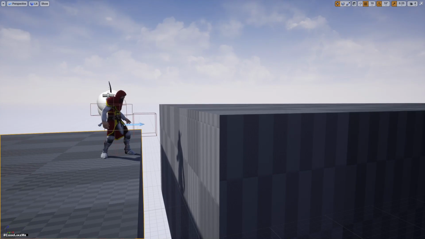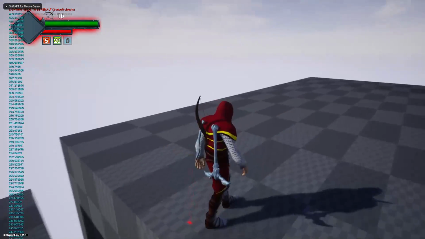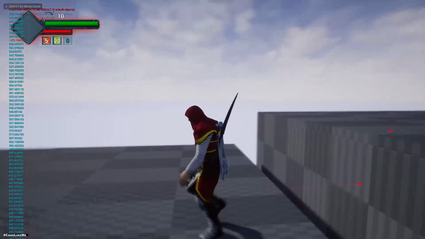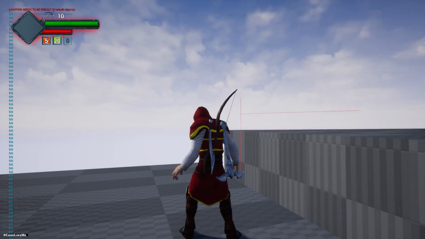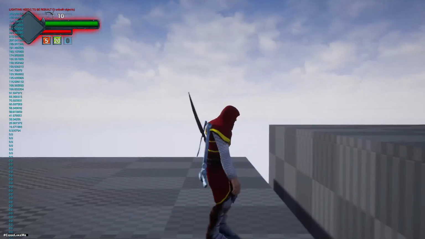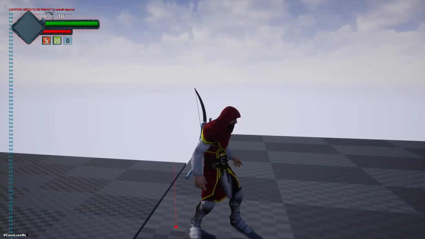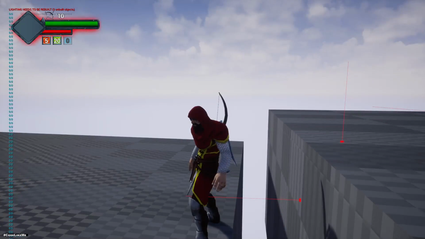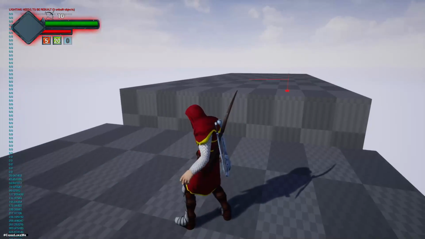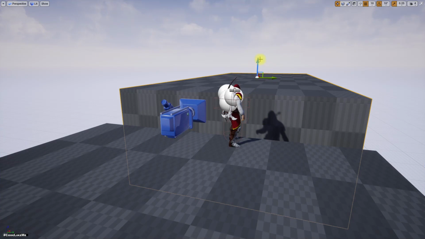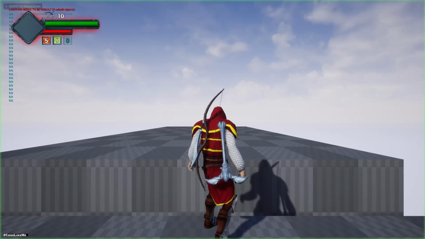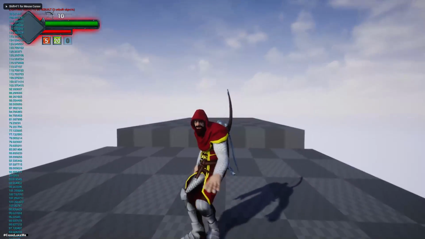I guess that is the problem. So sometimes my capsule might be colliding with the ledge. So the fix would be, if the gap is too high, I think it wouldn't happen if the case is like this.